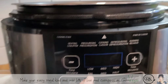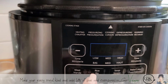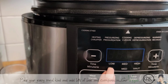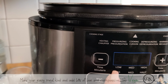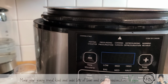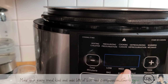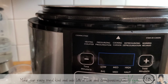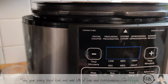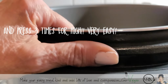It also has a setting. So if you want to do something, for instance, if you're using white rice, you don't want to put it on medium or high because white rice cooks really fast. So you press white rice only once, and that shows you a low setting. If you want rice like brown rice, or if you want a stronger, more robust rice, you click it twice and it takes you to a medium setting. So when you want to go to medium, whatever button you're doing down here, you press it twice to get to the medium. But very, very simple to use, guys.